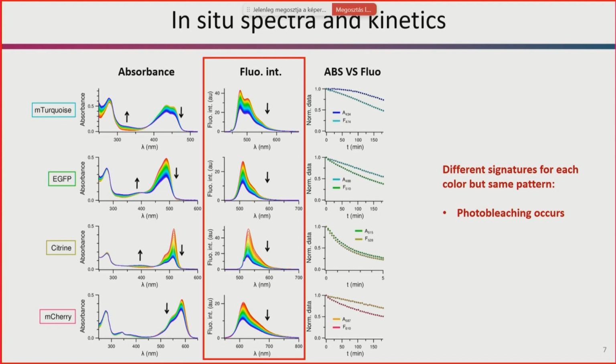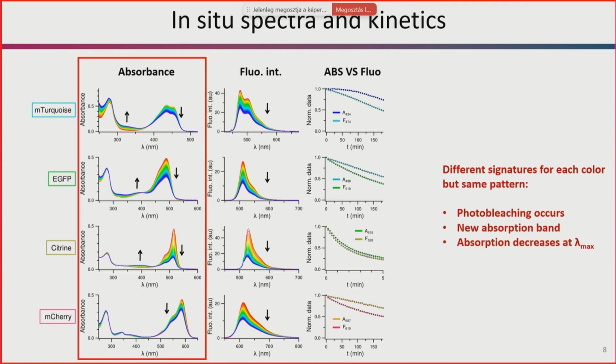So this is a typical data set that I can have just in the BEAM experiment. First, if we look at the emission spectra, we see that it decreases over time. So cool, we did photobleaching on all the fluorescent proteins that we wanted to study. That's a starting point. If we look at the absorption spectra, we have more information. First, we see that the absorption main band decreases also over time, which means that we are not doing some quenching or something like that. We are doing true photochemical reactions, as we expected.